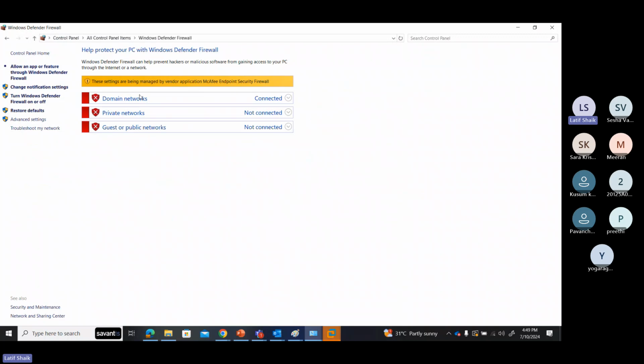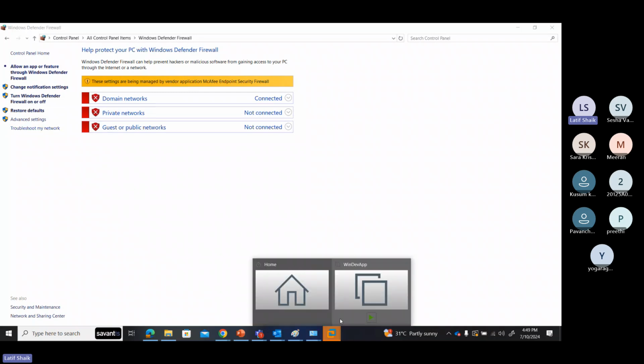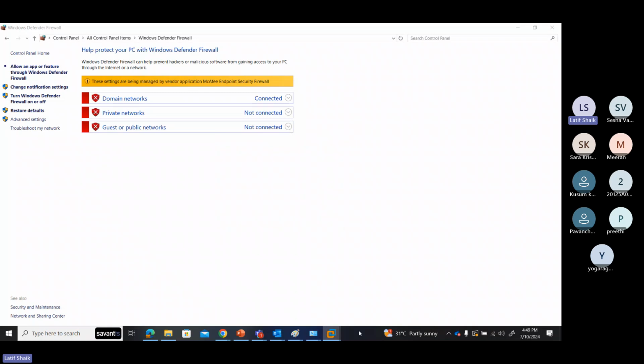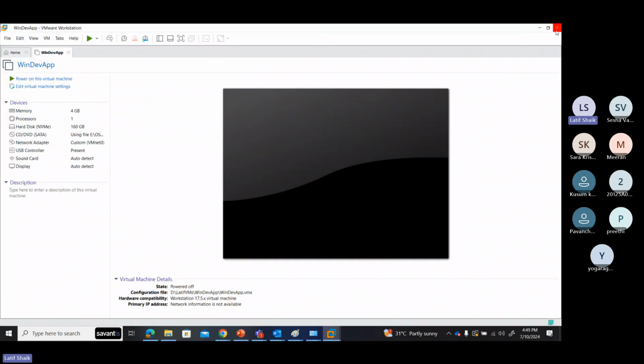See, it is showing disabled because I have an antivirus. Okay, but generally you can stop it from here.